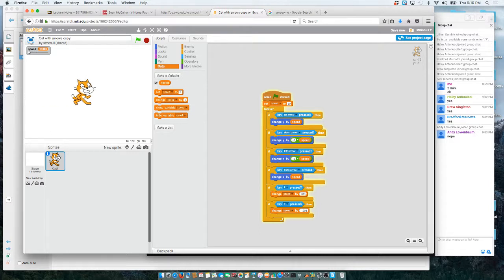Now, if it goes negative, you can't see me do this, but I'm going to press the right arrow. When I press the right arrow, it's going to change the x by the speed, but the speed is -4, so it's going to change the x by -4. So actually pressing the right arrow makes it go left because its speed is negative, so it's like it's going backwards. So I just wanted to show you the point of that.